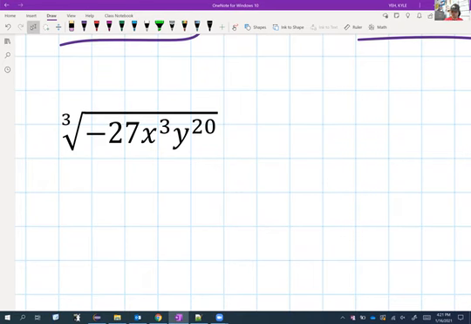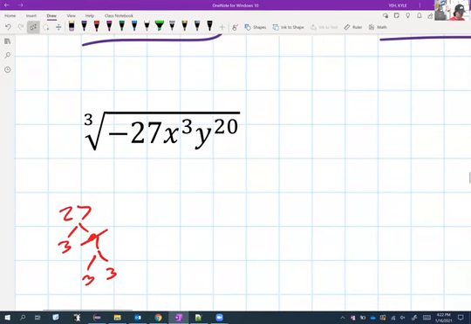But what about the cube root of negative 27? What times itself three times equals negative 27? Well, this is where we have to think a little bit more, because I recognize 27. 27 is 3 times 3 times 3, right? 3 times 3 is 9, times 3 is 27. So the cube root of positive 27 would just be 3. What would the cube root of negative 27 be?